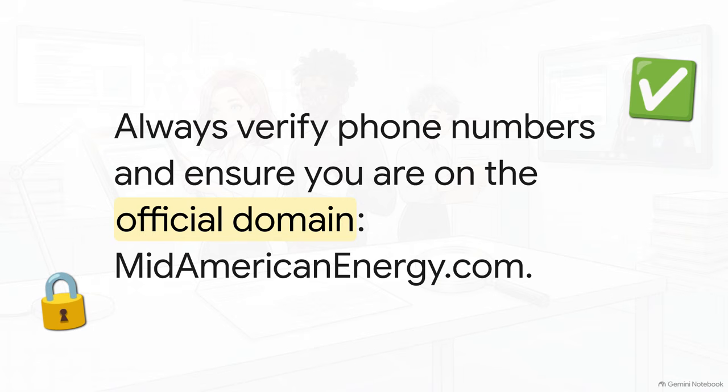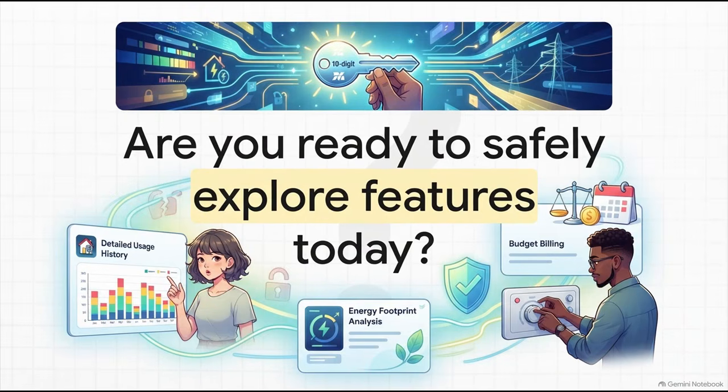So, to protect your financial data and avoid falling victim to these phishing traps, you've got to follow this one rule. Never blindly trust a search engine result for a customer service number. Always verify that you are on the official domain, MidAmericanEnergy.com. Only dial the numbers printed directly on your physical bills, inside your secure native app, or that verified 888 number we literally just provided.